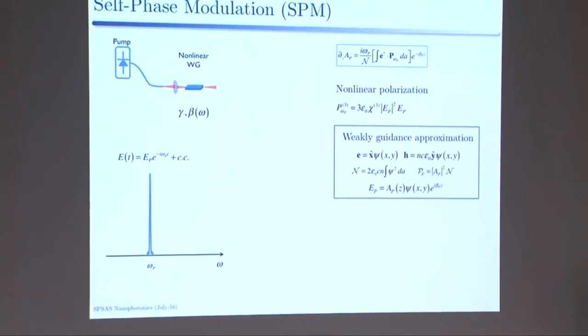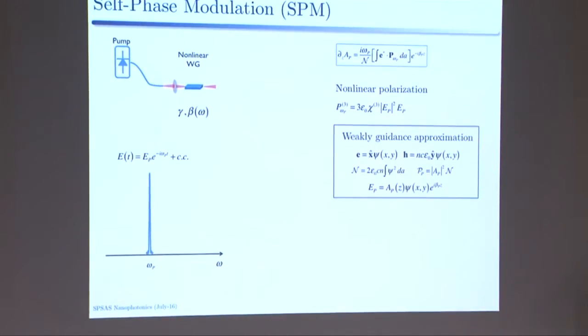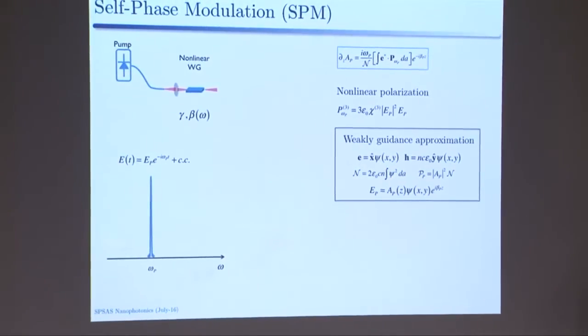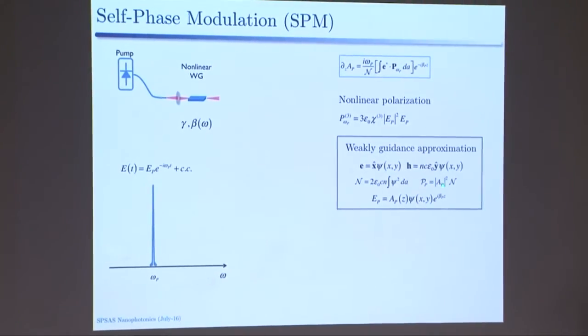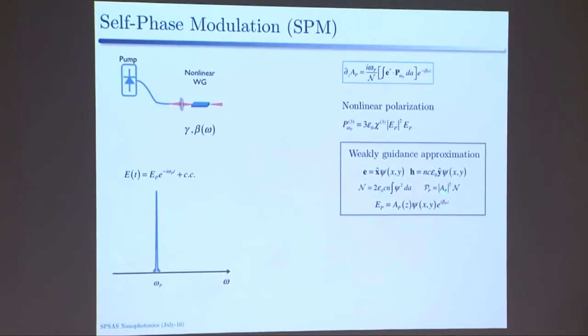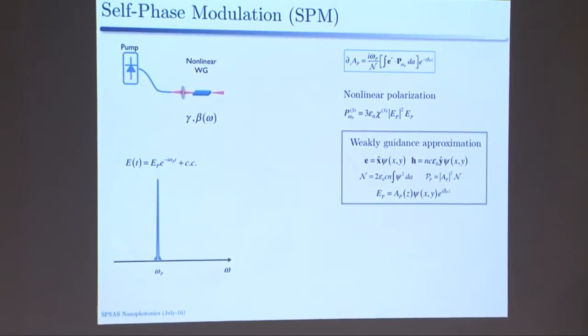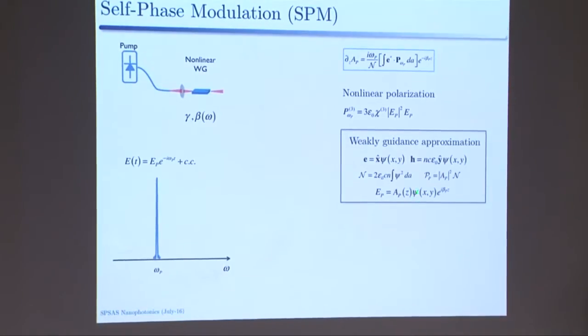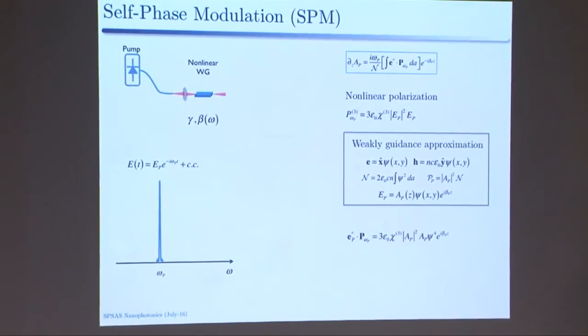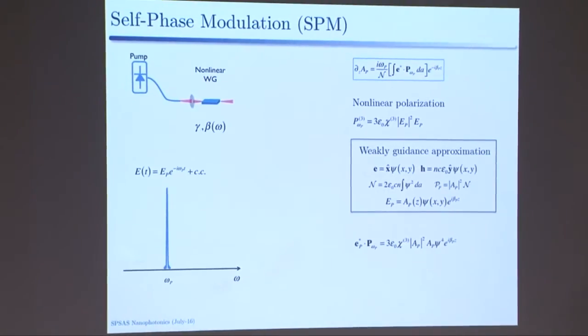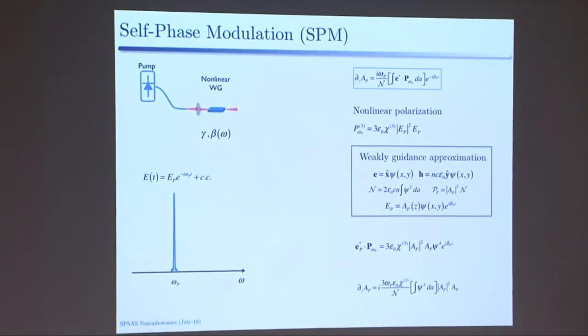And since we haven't solved the modes yet, using COMSOL or whatever, we're going to just assume this is my spatial profile here. And I calculate the power, what it is, it becomes the integral of this function squared. The power that's carried is going to be simply the modulus of AP squared times n. And I just substitute this into this equation. And if you do that, that's what you get. And our equation becomes something like this.